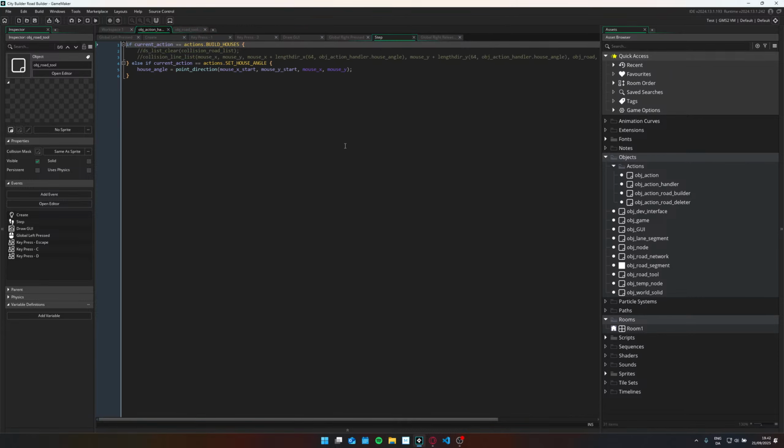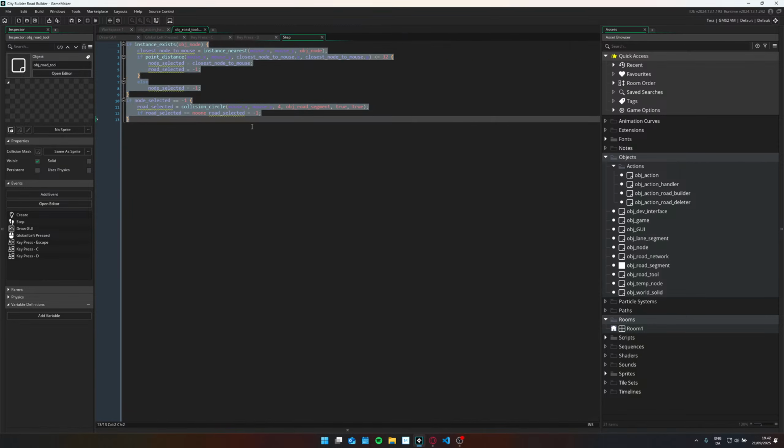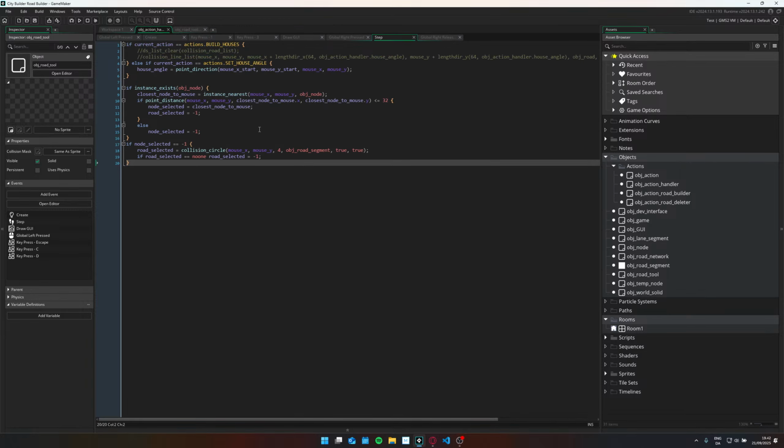Let's try and see in the step event here. Let's just copy in. Yeah, this is the functionality for finding the nodes that are selected and all that stuff. So we copy that.